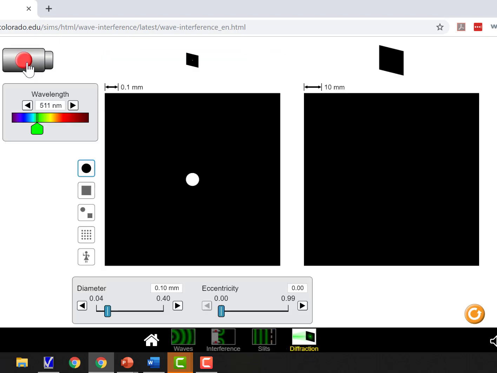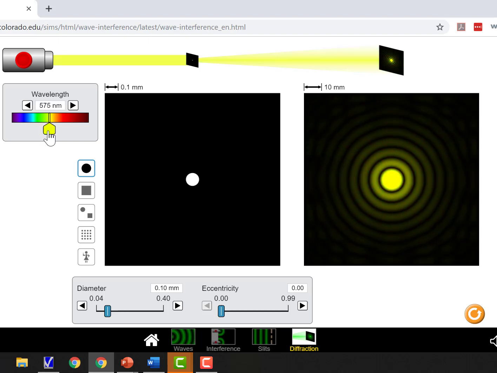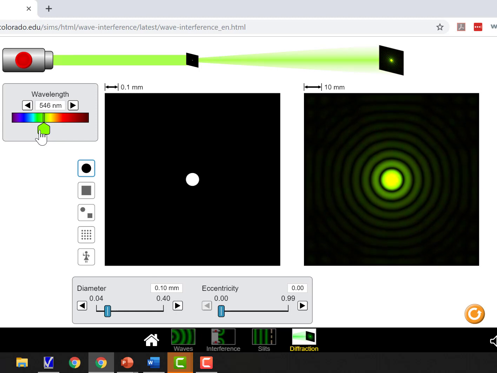The strange thing here is they're just going to make it a circular diffraction pattern. So if I turn on the light, you'll see that you get alternating dark, light, dark, light, dark, light. That's an interference pattern. That's because waves interfere with each other. Okay? And if I change the color, change the wavelength of the light, as I make it red, it adds up further out. And if I make it blue, it adds up closer together until I get to purple.